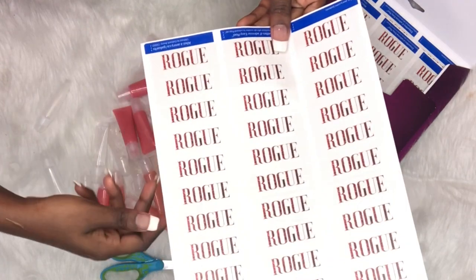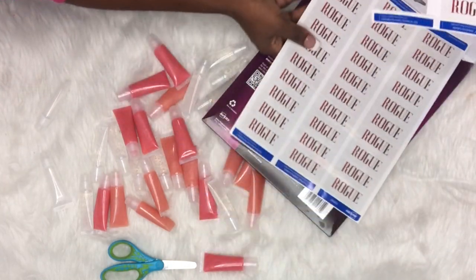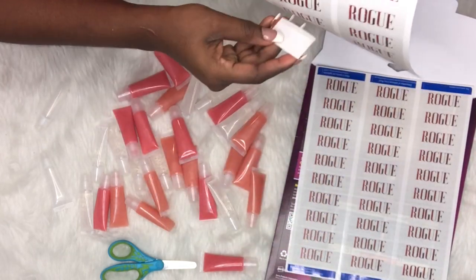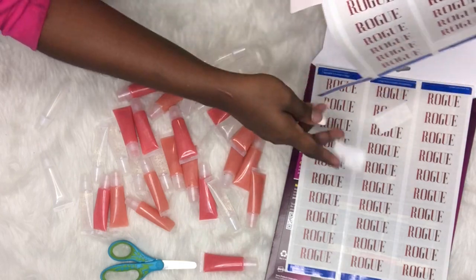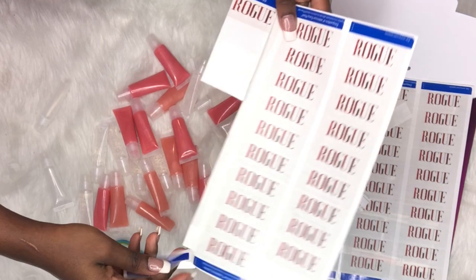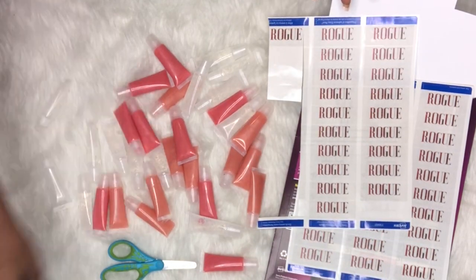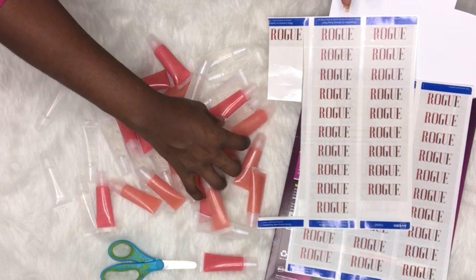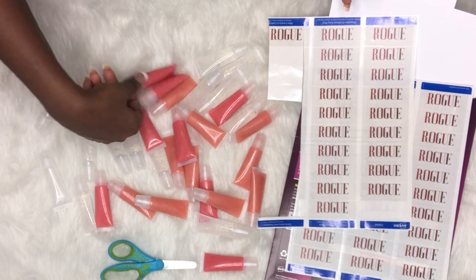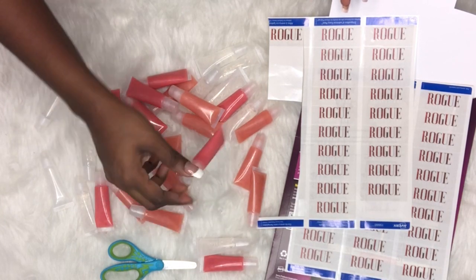Now, the only issue that I did have is my logo has a white word in it. When they were printing it out, you can see it on the paper, but when you take it out and cut it, you cannot see it when you place them on the tubes, which I had a problem with. But that's just a little hiccup that really is not that serious, because I needed it quick. So I'm not sure if it would be any different if you printed it from avery.com.